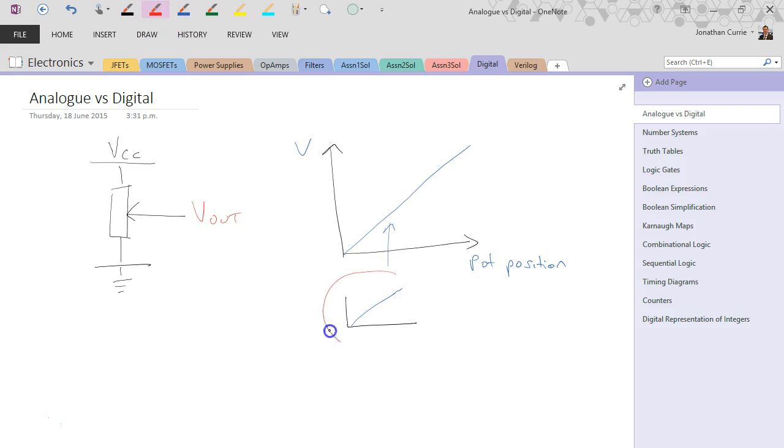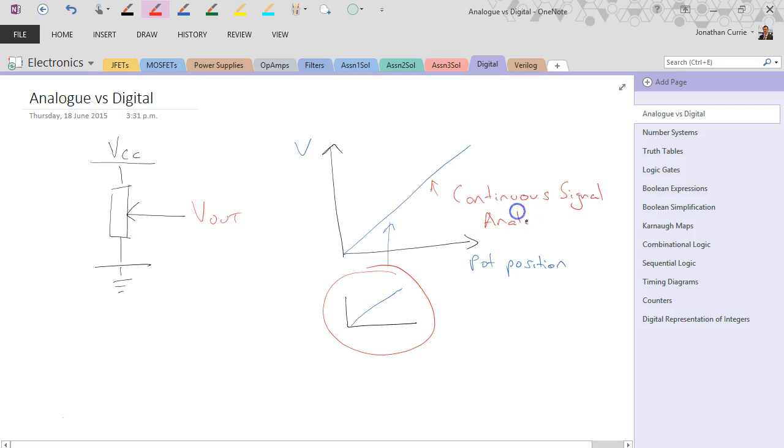In other words, an analog signal is a continuous signal. There's no discrete steps in it. Alright, that's quite fundamental. So analog, like the voltage here, and I'll just write this up here. Other things which are analog are things like temperature, light level, pressure, and many other of the fundamental quantities that we want to be able to measure are analog quantities. They are continuous.